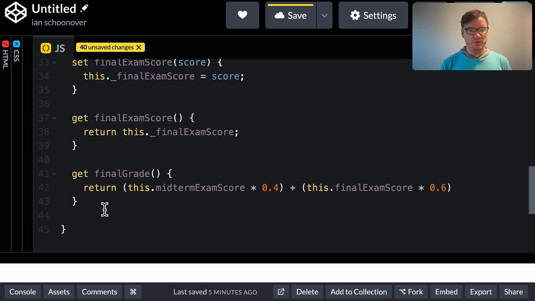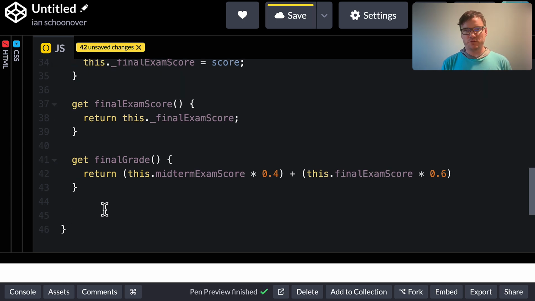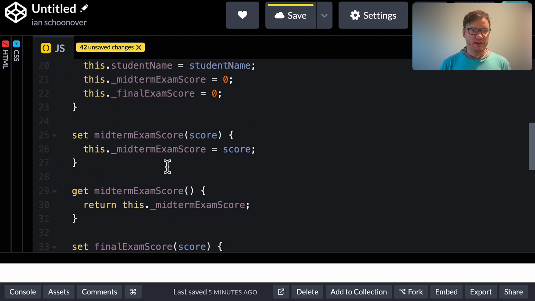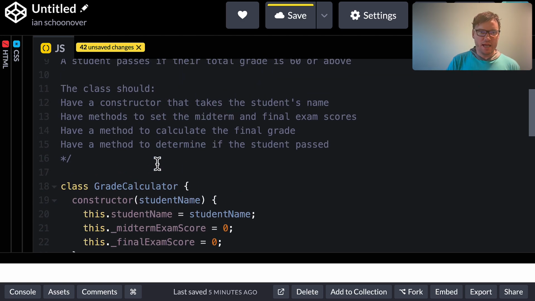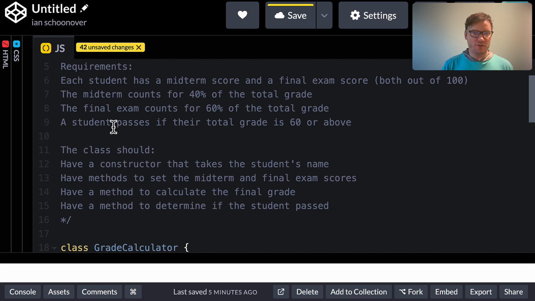And then what we need to do is figure out whether or not the final grade is a passing grade. So let's head back up to the requirements here, and it says that we need a method to determine if the student passed. And a student passes if their total grade is 60 or above.